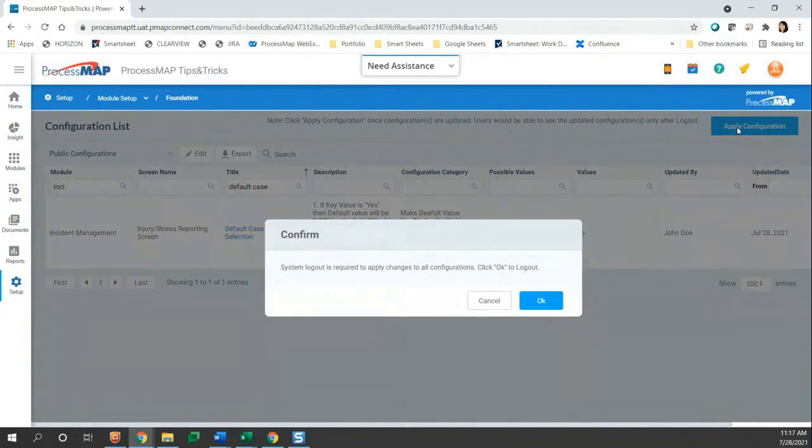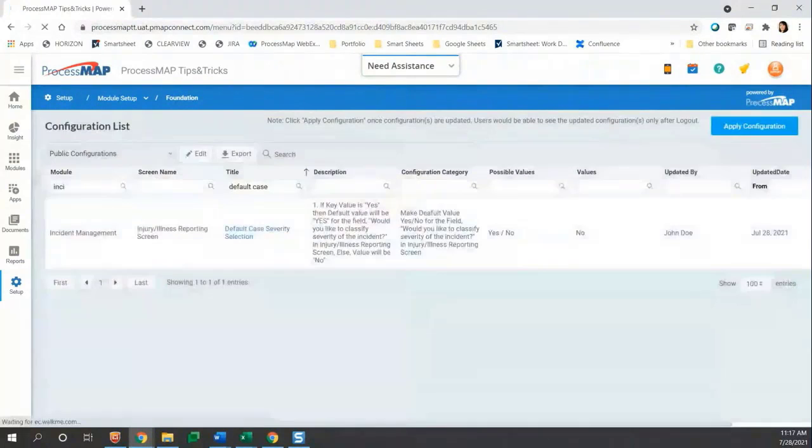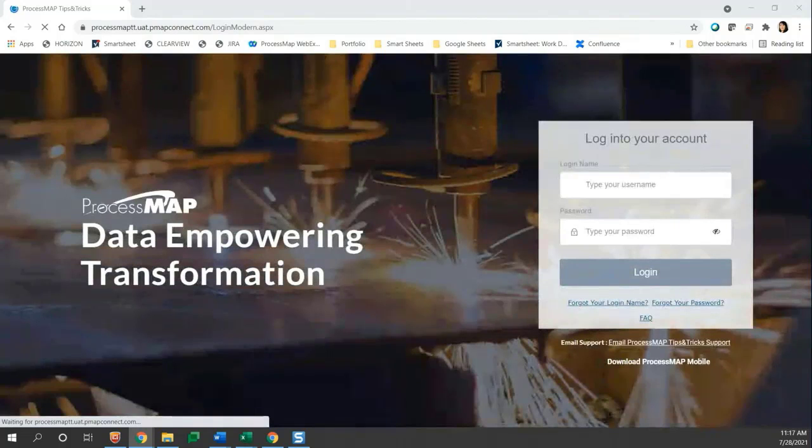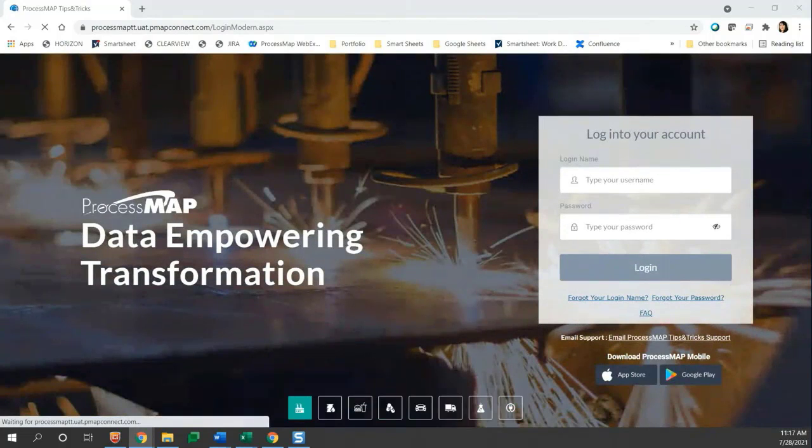Once we select that, the system is going to kick you out and make you log back in. I am able to now click OK. I can go back in the system. And if you wanted to test, you simply would have to open up a new window and test that the configurations have taken place.